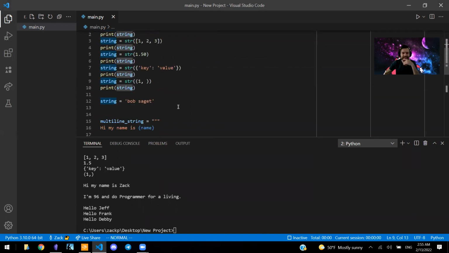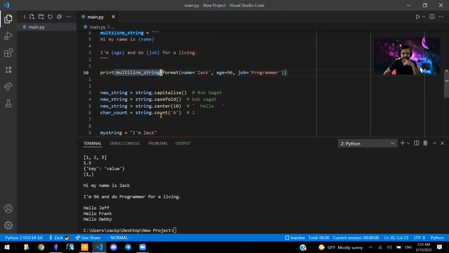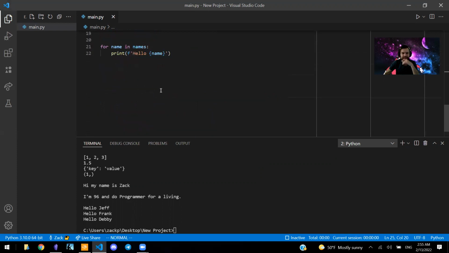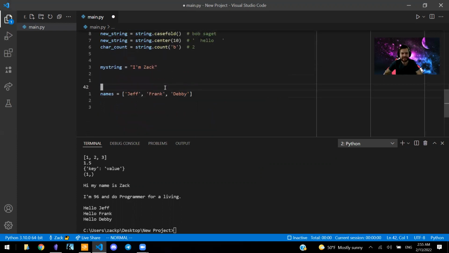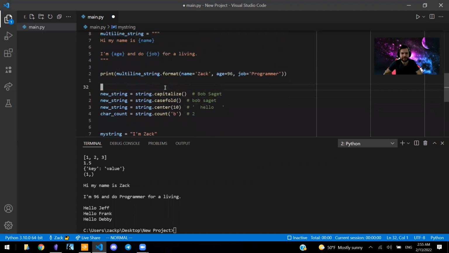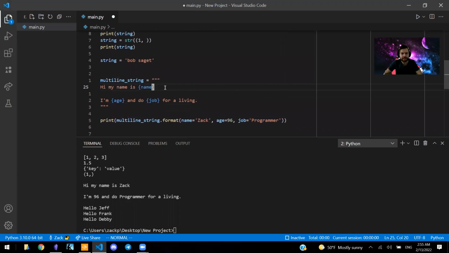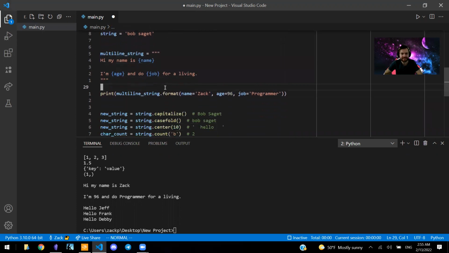I think that pretty much covers everything. Normally when I say that, that means I'm missing something, but yeah, I pretty much covered best practices. The only other thing is if you see this multi-line string right here, and you want to, what was I going to say? Okay, yeah, so check this out.